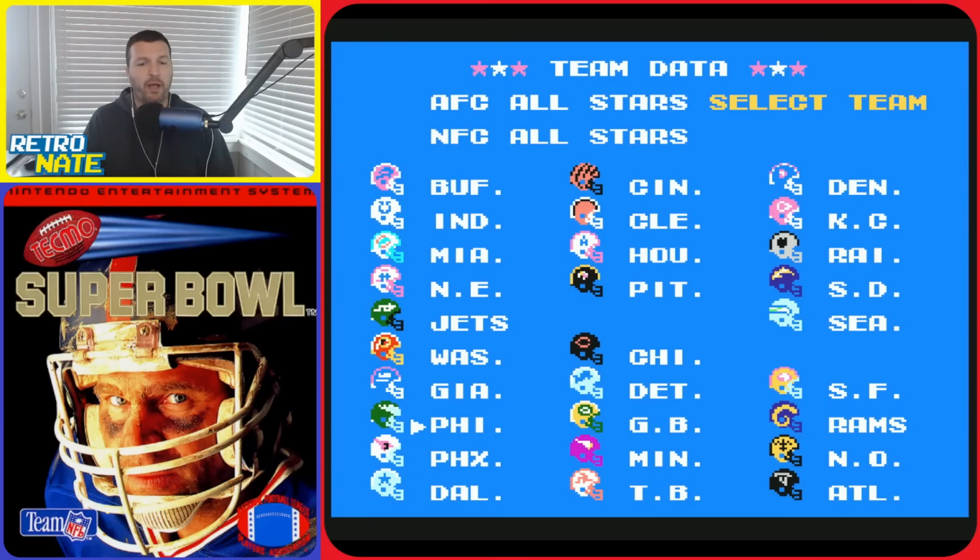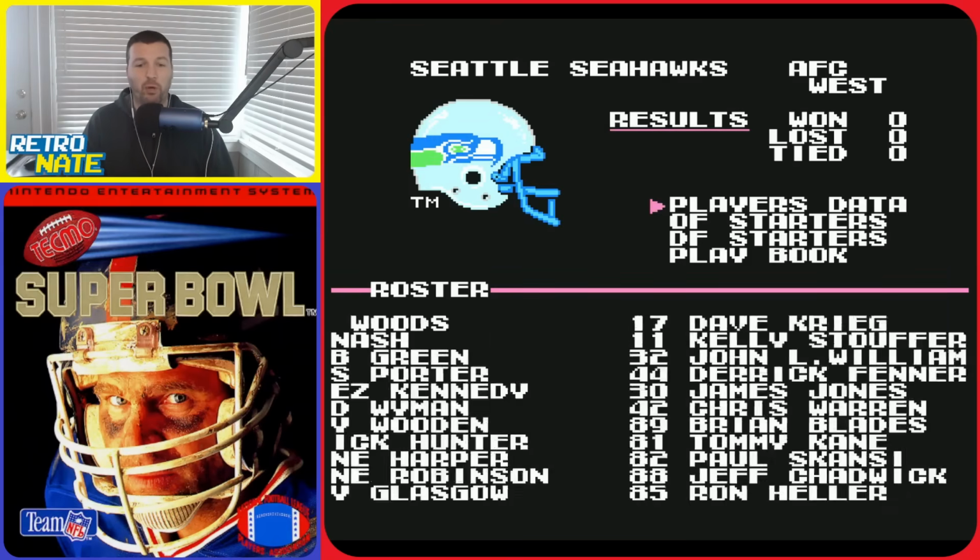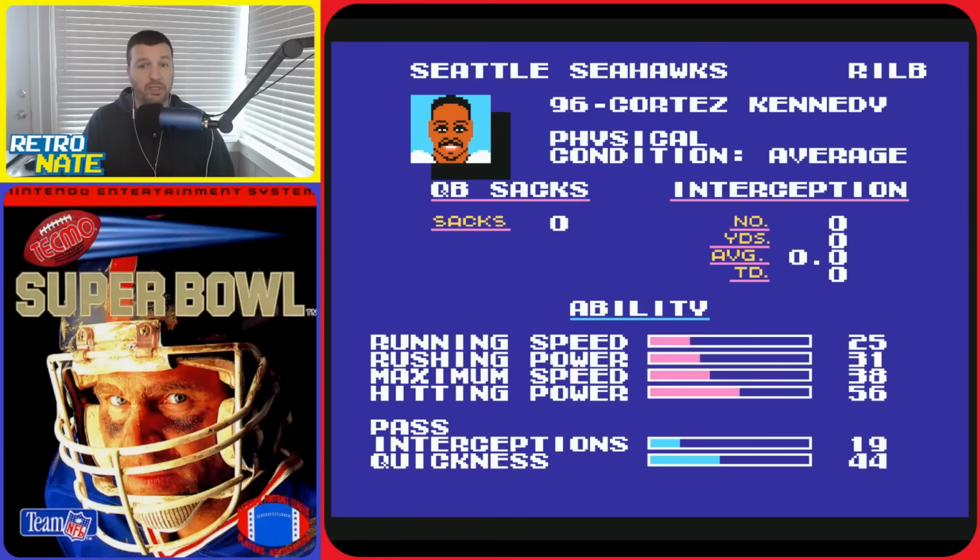Every offensive player, I think we've covered their attributes, but real quick, I want to go in and cover some of the defensive attributes. And for that, let's go ahead and highlight the one and only Cortez Kennedy, who was a very young middle linebacker for the Seahawks during this time. And we'll talk about their ability as well.